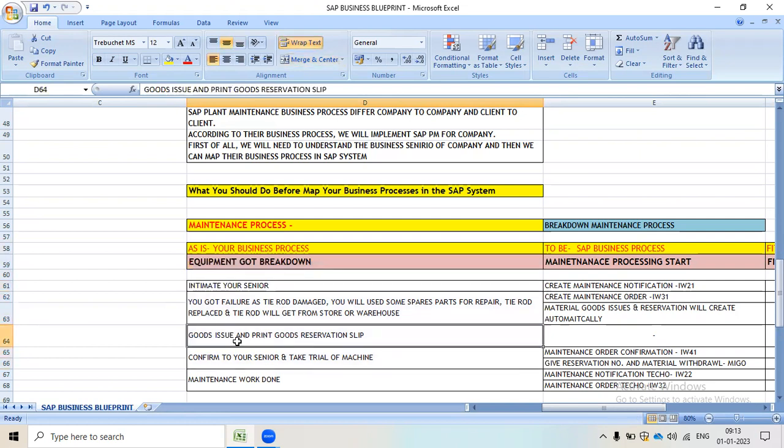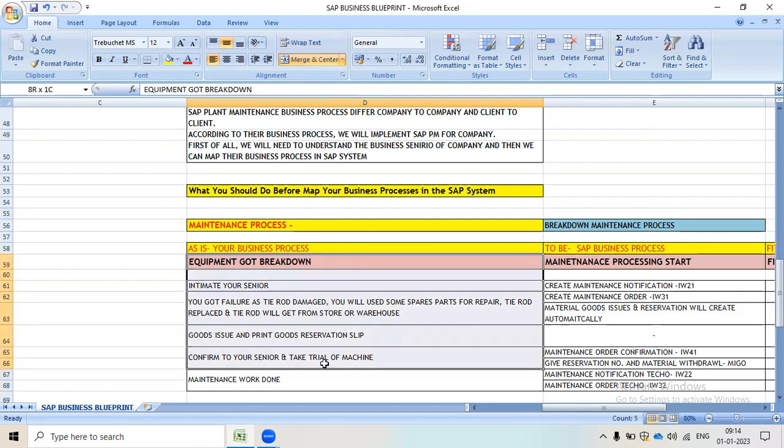Then you will do some goods issue, and you will maintain this in a reservation book or goods reservation slip. Then you will take a trial of the machine and confirm to your senior, sir, the machine is in working condition. Then this maintenance work will be completed.